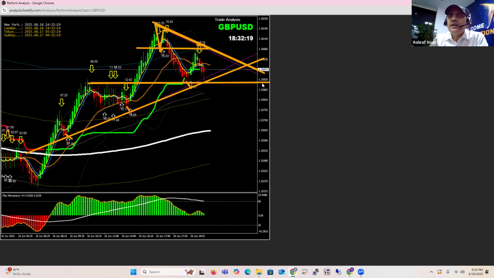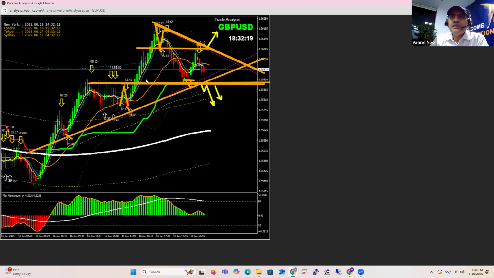So in order for me to look for an opportunity, I would prefer that the price comes out, because you can see this is the high, and price respected it twice. If the price is going to break this pattern, then I'll be looking for the opportunity. So for a short trade here, this is what I'm expecting: let the price break and give us the confirmation. That's the safest way. The aggressive way is the breakout. If you have already banked some profit, I don't mind taking the aggressive entry. But if the price breaks, that's the high probability of continuation to the upside.